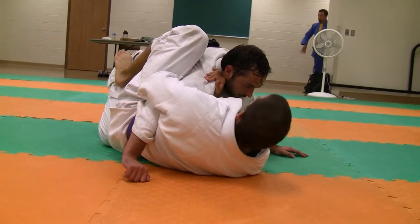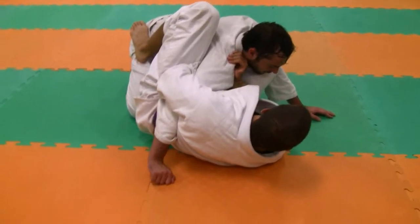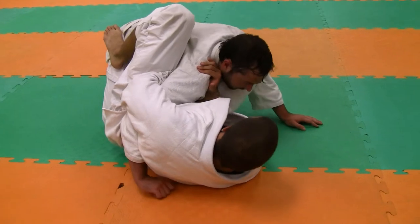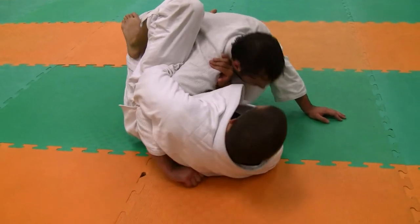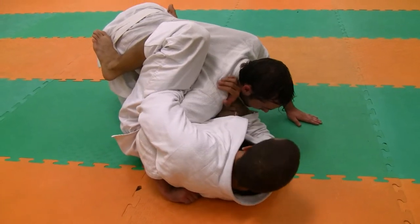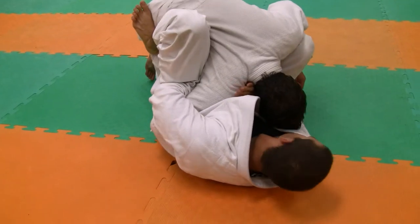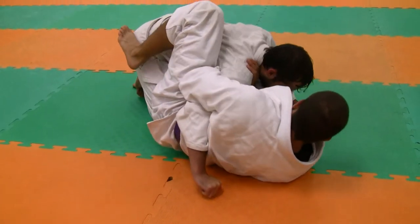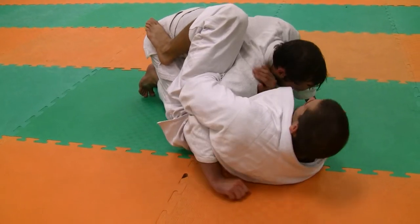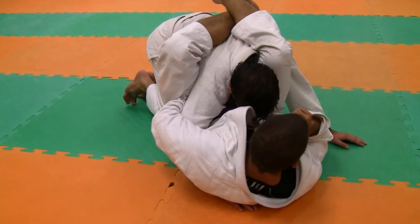Now here's what's going to happen if let's say this guy is really strong, slippery, or I'm just not feeling it — I tried to go for this straight arm lock once before and it's not really there. But this time he's going to try to drive into me. So instead of turning down like before, where when he tries to turn away we got that reverse arm lock, this time he's trying to come into me. So now I'm here — notice where my knees are. So now if he tries to drive in and come up, I'm swinging this out — triangle. You see that?